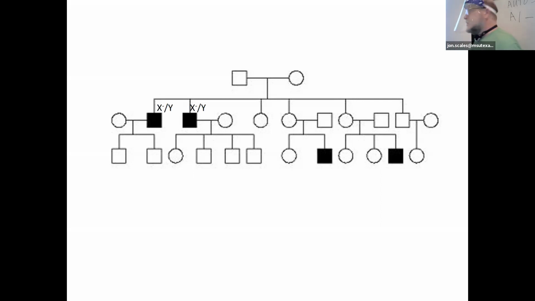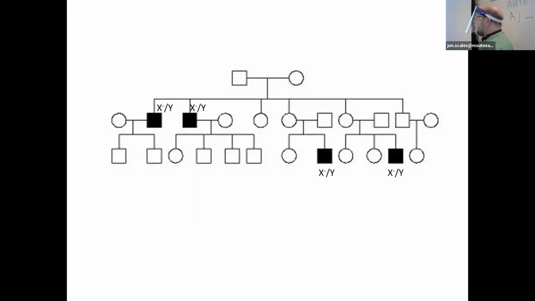Okay, so if it's sex-linked recessive, then these males must have a mutant X chromosome. I just indicate it with a minus sign, so say something's wrong. We don't know what trait that is. Maybe let's say it's color blindness. That's one that goes on the X chromosome. Or hemophilia, or fragile X, and who knows. So they're going to have it, and these guys down here must have that genotype as well.